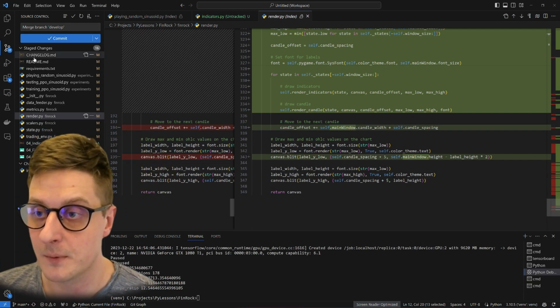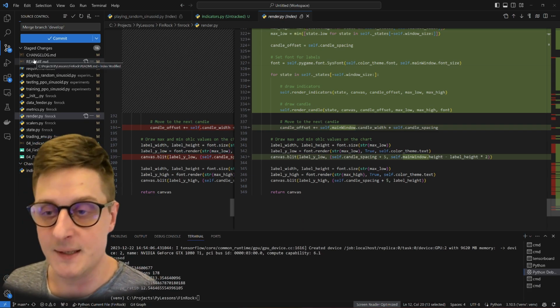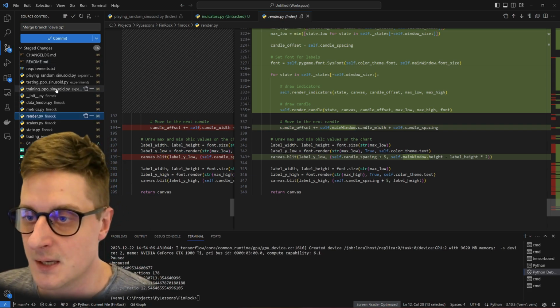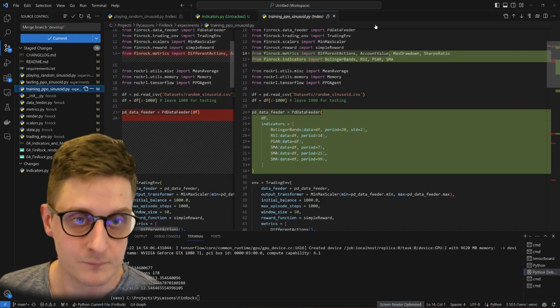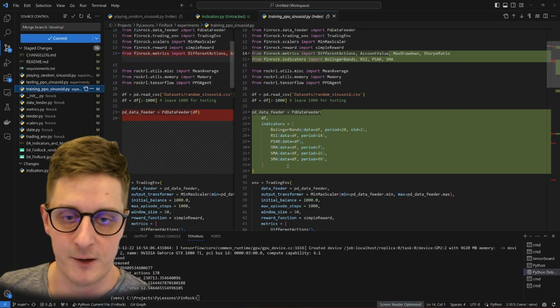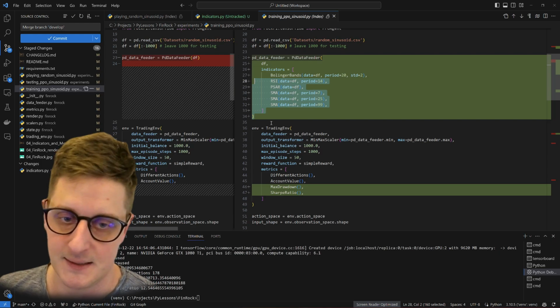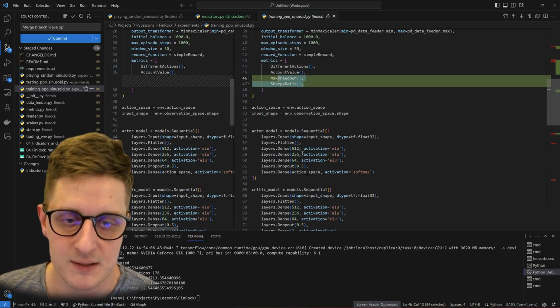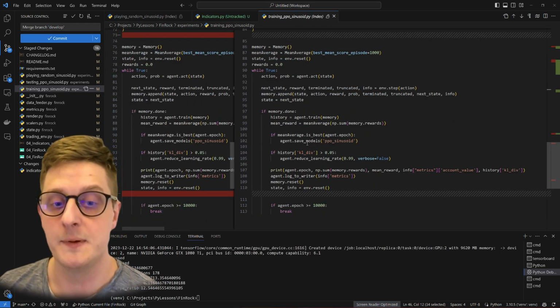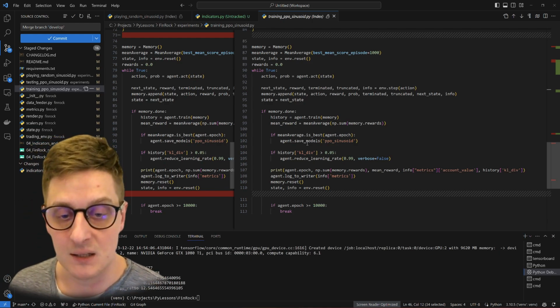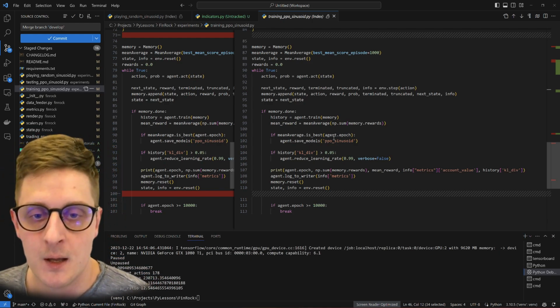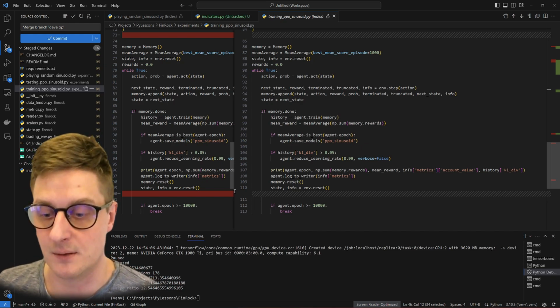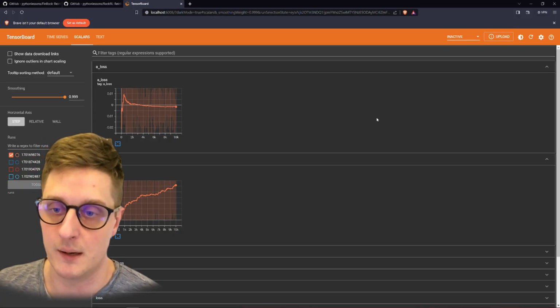And probably you want to see the results of my training. If I go to my training, the training code looks very similar to before. I added these indicators, added two additional metrics and so on. But you would be interested to see the results of this training compared with and without indicators. So if I go to my TensorBoard, I already have it.